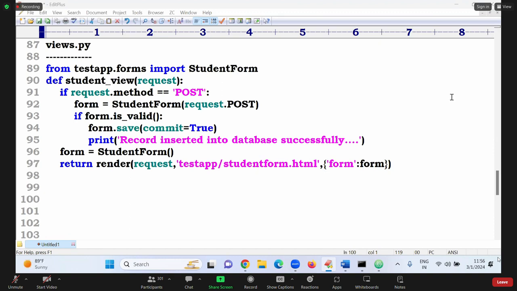I want to store the changes permanently to the database. Then I can go with commit equal to true. If you inserted the same record twice, no problem. Delete it. I deleted now in admin panel. Same you have to delete.